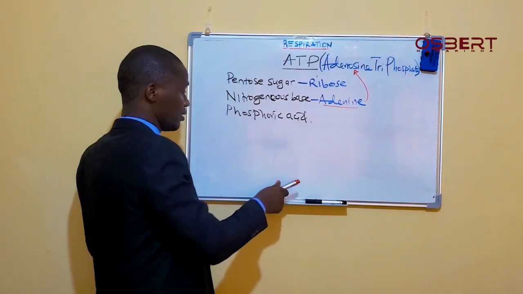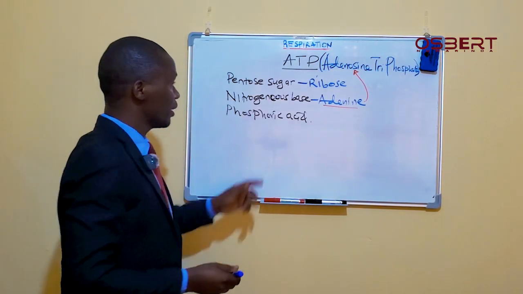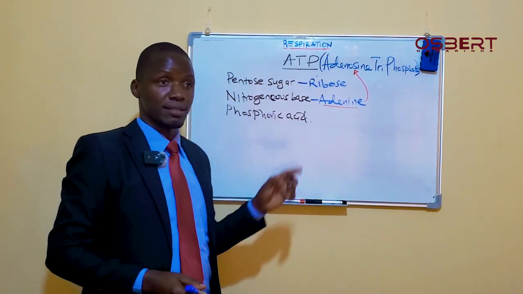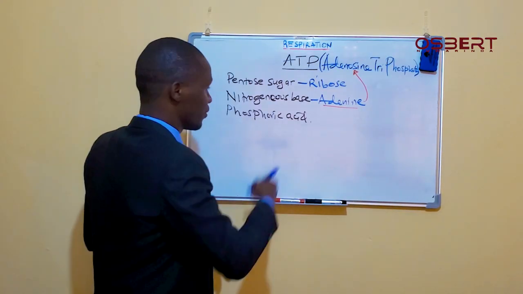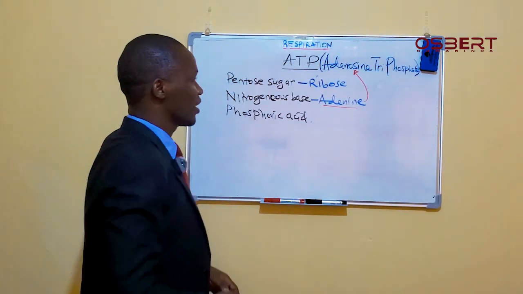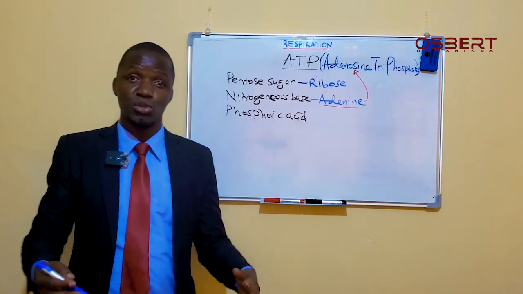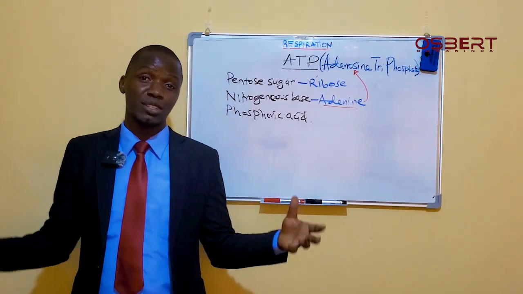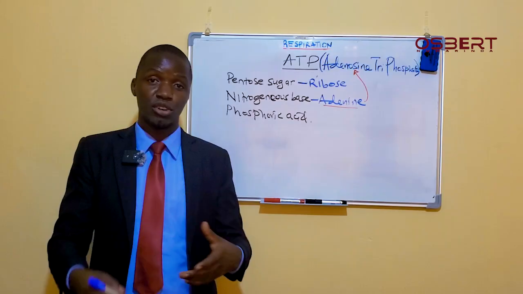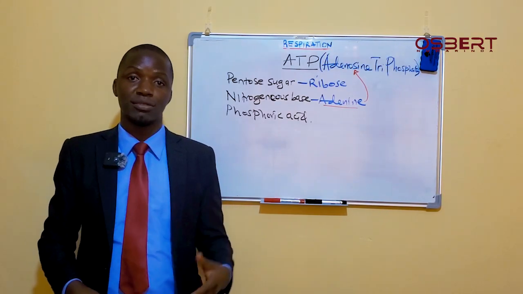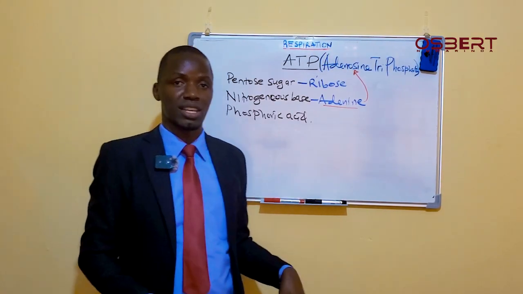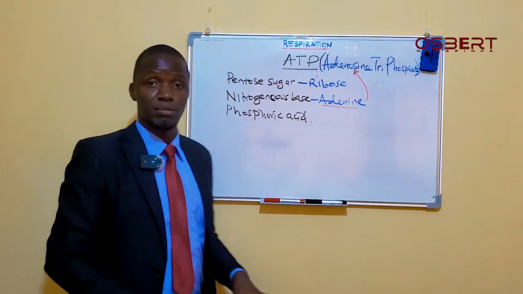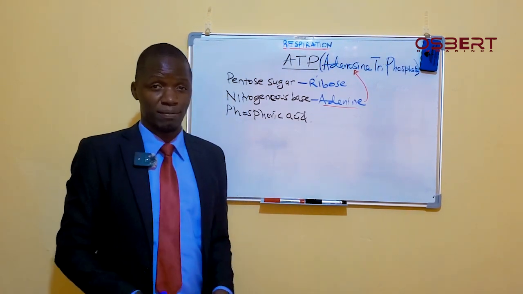Now, apart from that, we also have phosphoric acid. Because I don't want to go into the details of the nucleic acid, which were already talked about in previous videos, if you check on the YouTube channel and the rest of the videos, you will find that video about nucleic acid. So I don't want to go into all the details. Let me put some small representations.